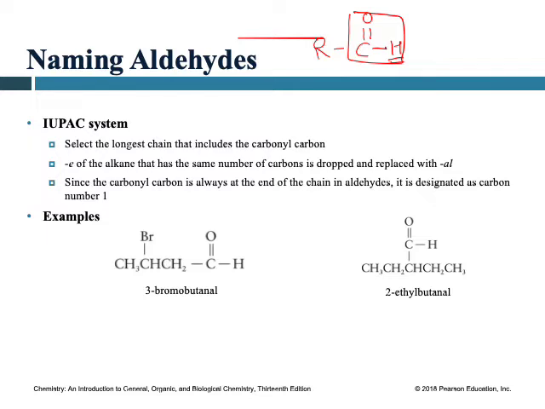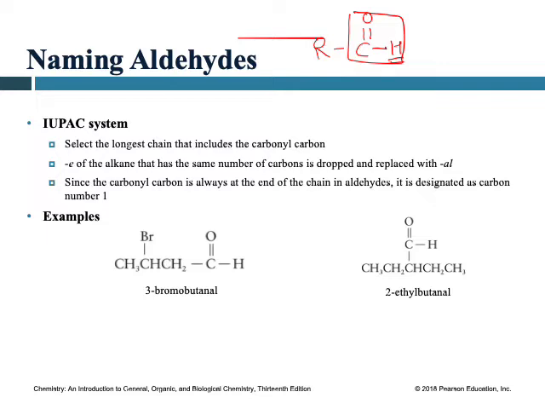So to name any aldehyde molecule, the rule will be the same that we have been discussing since the hydrocarbons part, the alkane, alkene and alkyne or alcohol, exactly the same. You have to follow the same rule, but the only difference is that if you have an aldehyde group present in an organic compound, you have to give the preference to that functional group. You have to give the lowest number possible to that aldehyde group carbon.